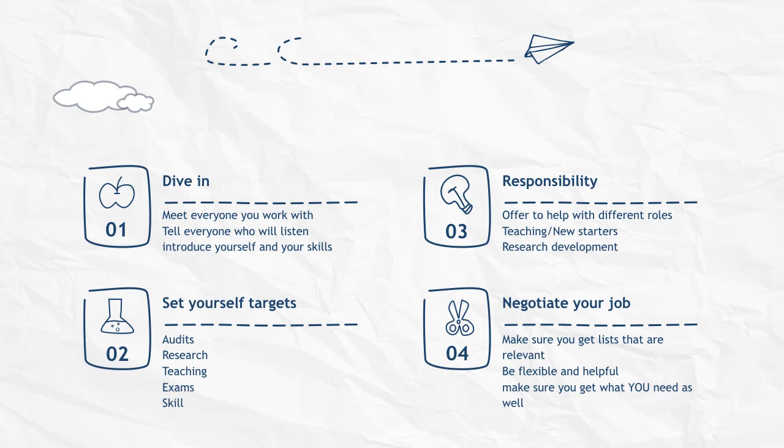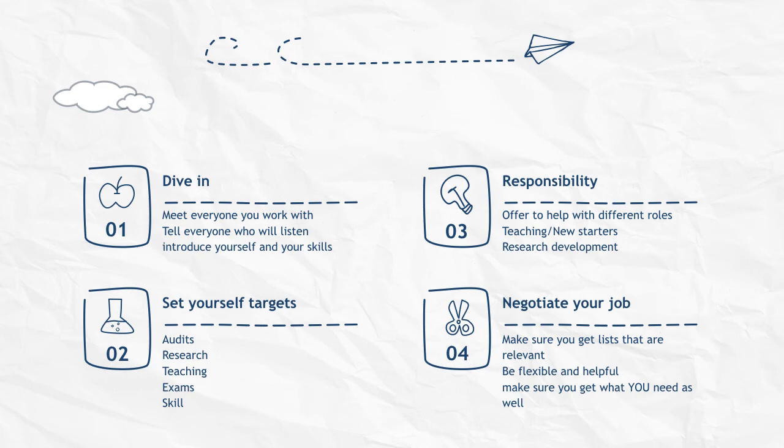Make sure you set yourself some targets early doors, things like audits and research, whether you want to get involved in some teaching locally or regionally. Do you need to get through your next set of exams as well, or is there a specific skill you want to develop? And try and take on some extra responsibility. I'm not saying pile multiple jobs and projects on top of yourself, but sometimes offering to help with other roles, maybe helping out with new starters, or with teaching on a weekly basis, or setting up a journal club, comes across really well, but it also helps you out with experience.